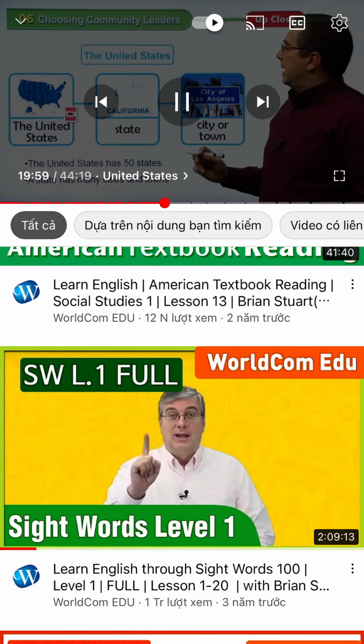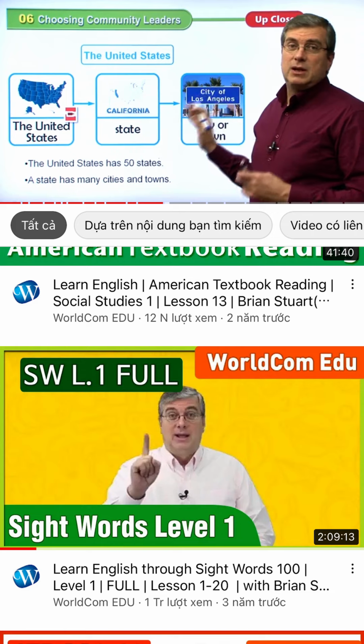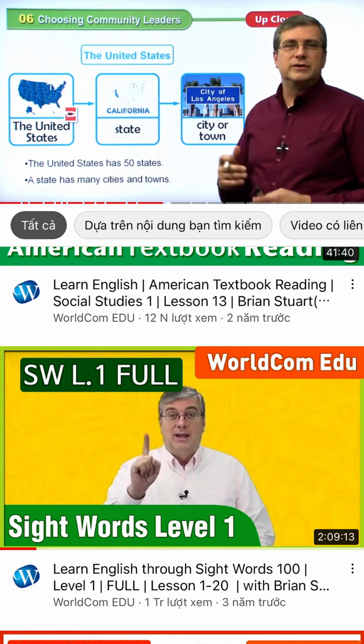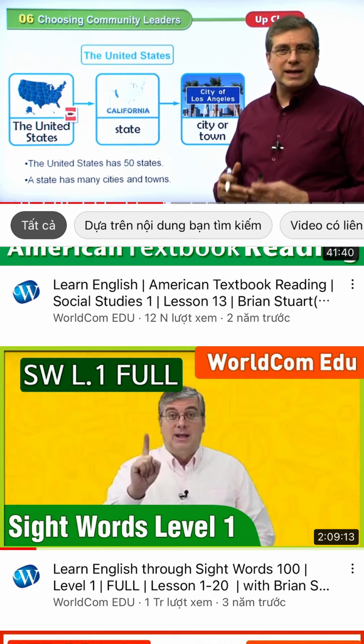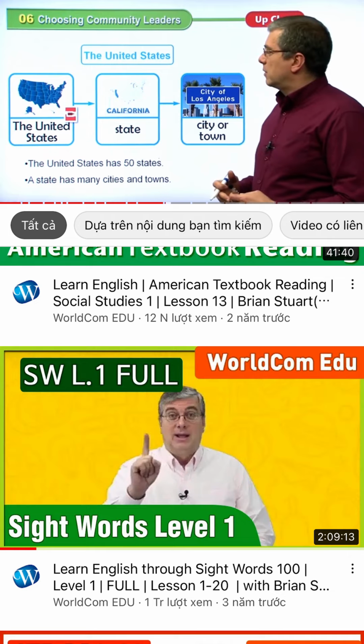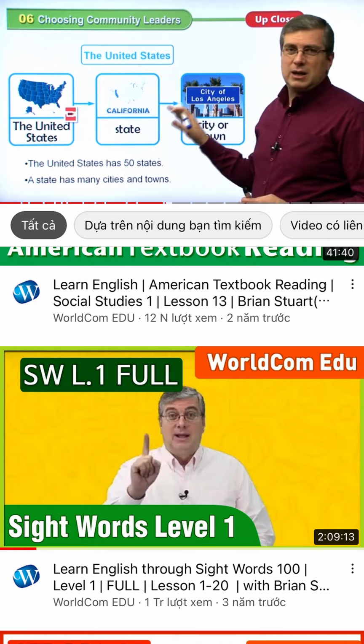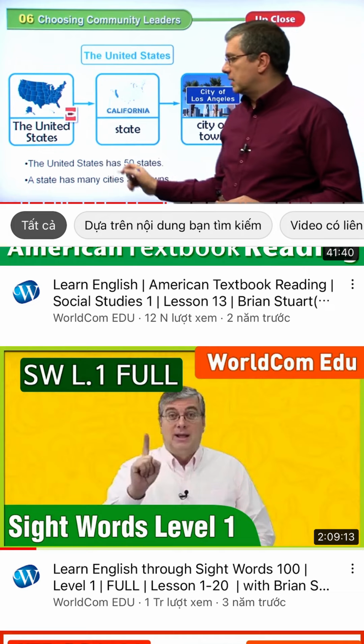Take a look here at a chart. Now this is particular to the United States, right? We've been talking mostly about elections and making decisions for leaders, and most of what we've been talking about is particular to the United States. When we take a look at the United States, we can see a couple of fun facts on the bottom.